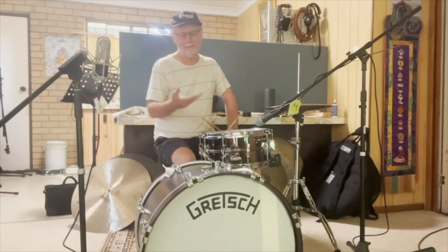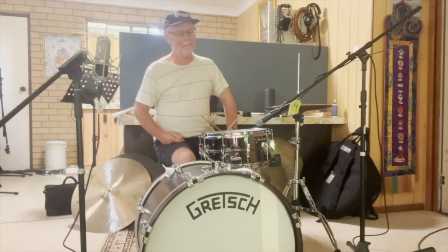So check them out if you've never seen any Canopus snare drums. This is my black nickel over brass, 6.5 inch. I love it. Anyway, it is what it is.